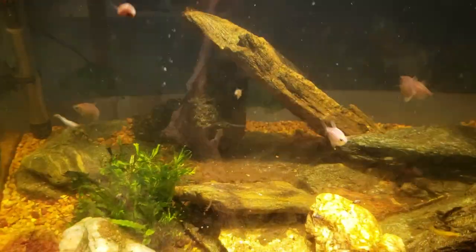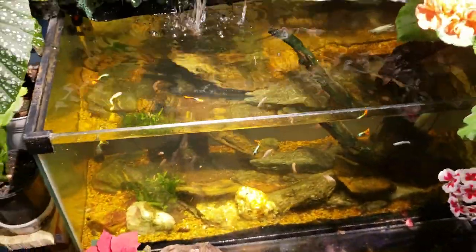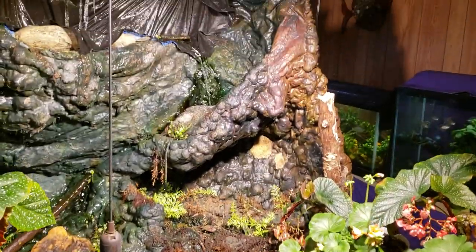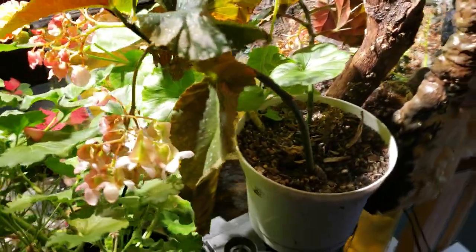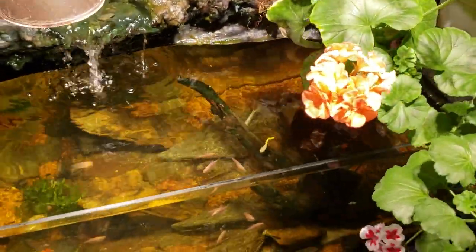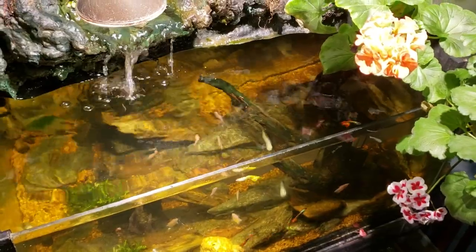All in all the tank's looking really good. Got a bunch of really gross grungy stuff out of the bottom. I've removed a few of the rocks and sort of opened it up a little bit. That big piece of wood you can see right there that goes all the way up has finally been in the water enough that it's good and submerged and saturated, so I don't have to have a bunch of rocks piled around it to keep it in the water anymore.